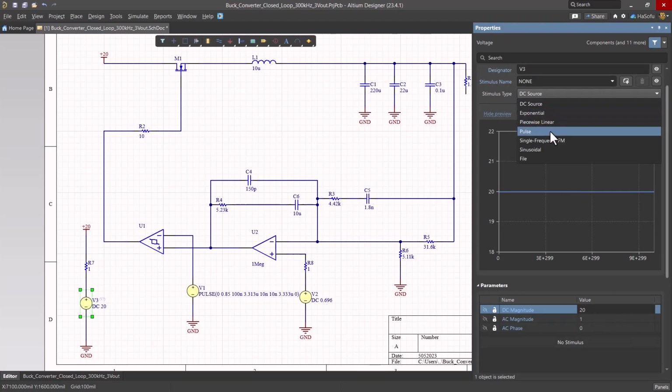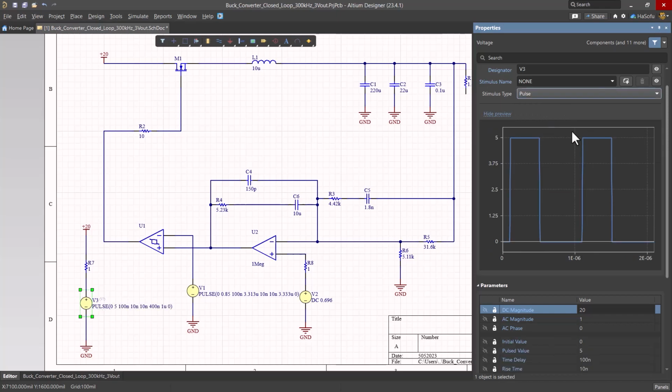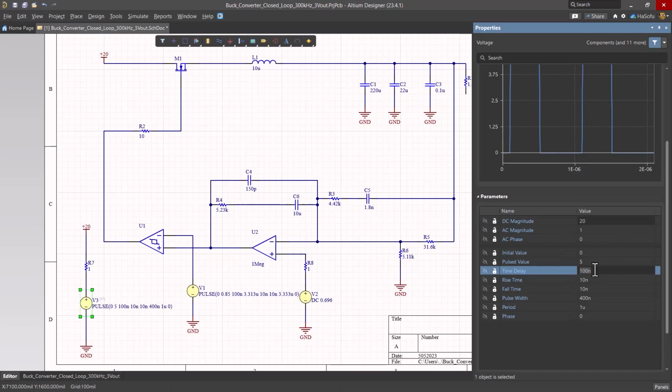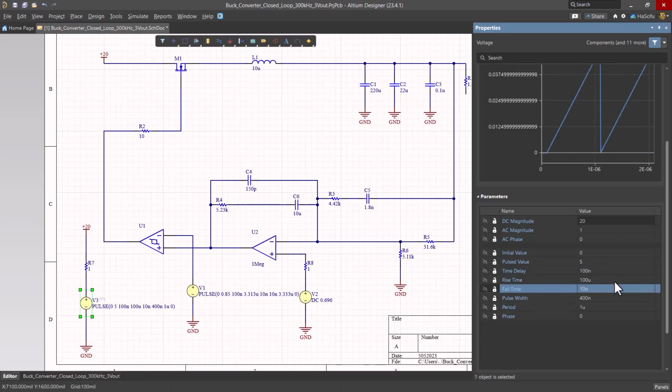And what you can do is change this to a pulsed value that just stays on for a long time, to better mimic or simulate the real behavior of a power supply, and also make it easier for SPICE to simulate this thing. You generally don't want to have 0 time delay on starting a simulation. You want to have 100 nanoseconds time delay. And then your rise times, you want them to be a little longer than 10 nanoseconds if they don't have to be, unless you're working with a chip or something that actually has that short rise time.